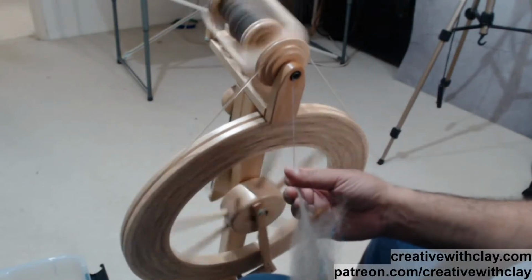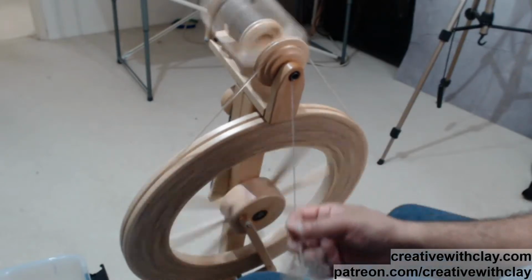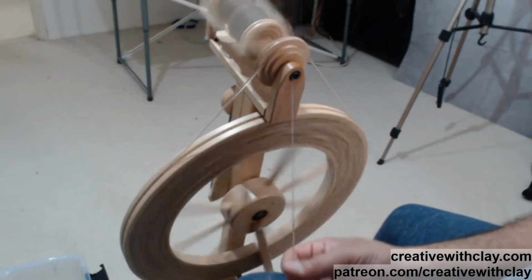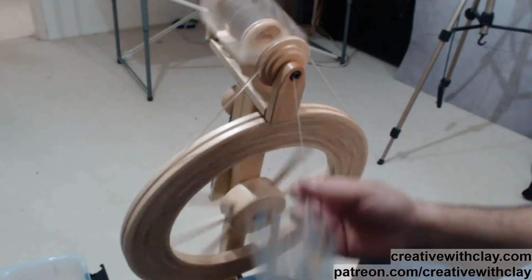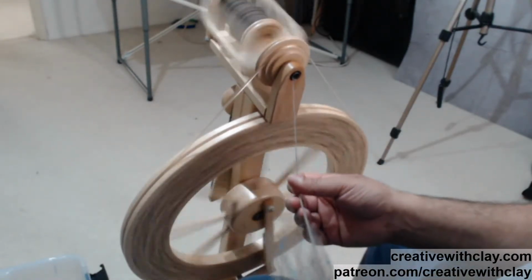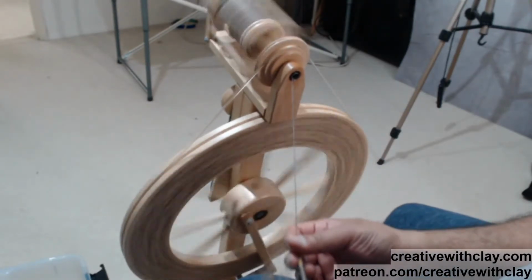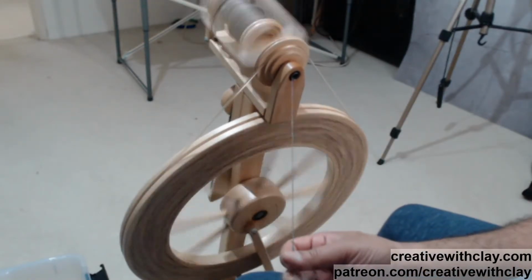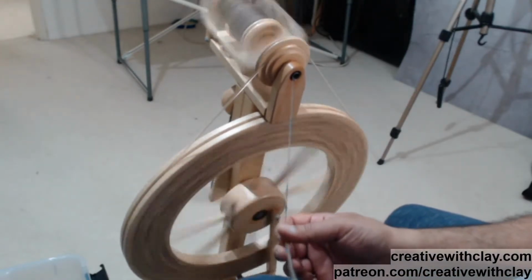Yes, that's true. And it makes it so much more exciting, right? Giving those little bits of color. I don't think I would have enjoyed spinning this fiber as much as I am if it wasn't for those bits of color. You know how I feel about just brown colored and white colored stuff. I get bored very quickly. But these bits of color are just what I need.